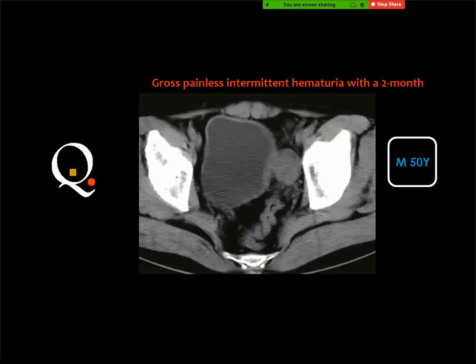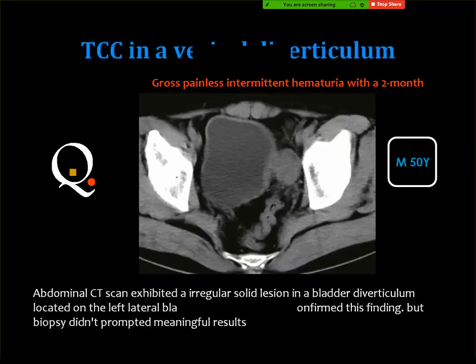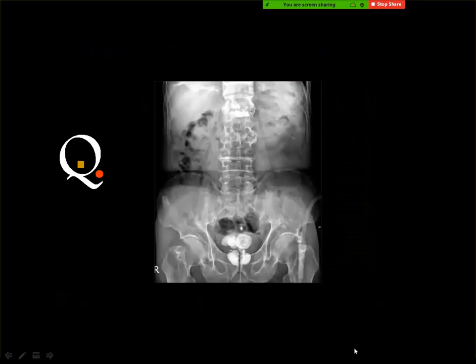You call this Hutch diverticulum or not? No. Then is this a simple diverticulum, or is there some complication? Transitional cell carcinoma, I think, inside. Carcinoma of the diverticulum. Yes, this is right. You see that the diverticulum does not contain fluid, it contains a solid mass. This is diagnostic of a carcinoma inside the diverticulum.